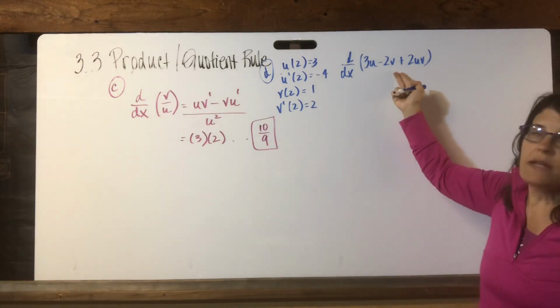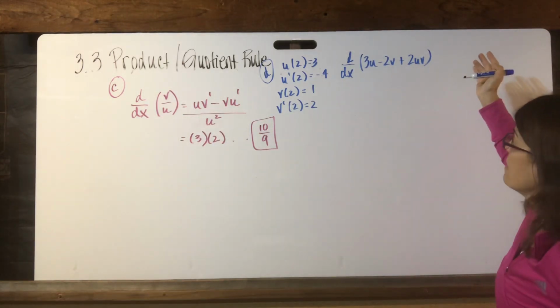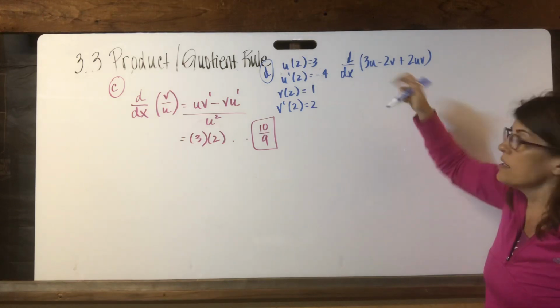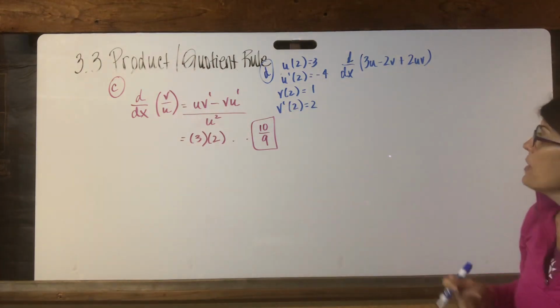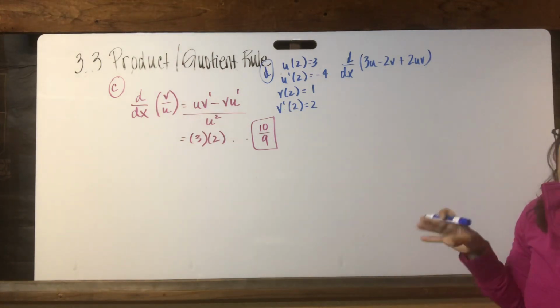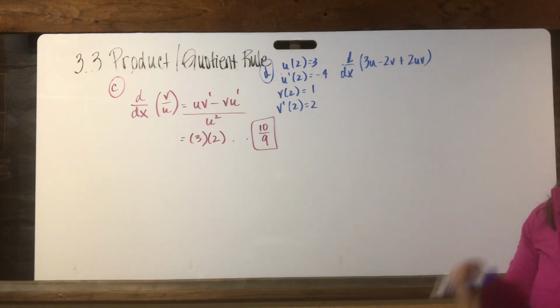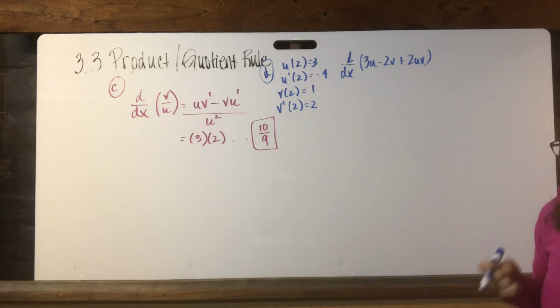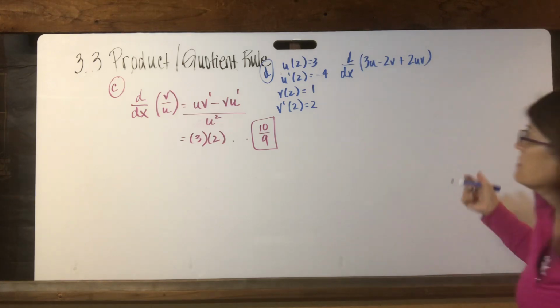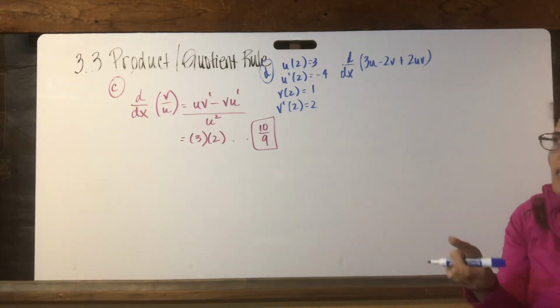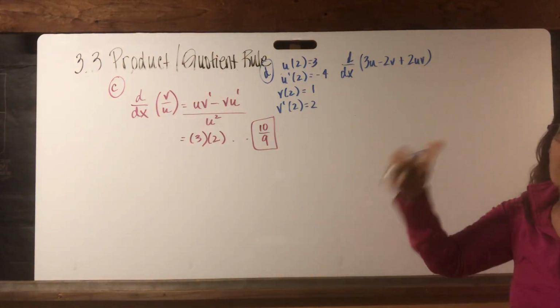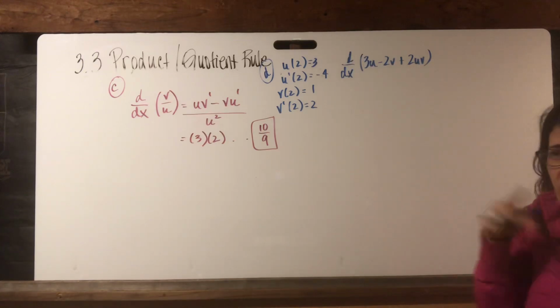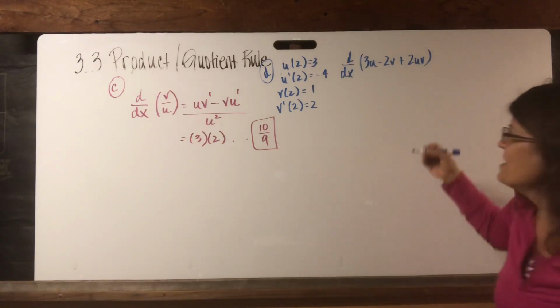You can't just plug in that v is whatever they gave you. This is just saying a value of v. This is telling me that the exact value of v is 2. So I'm going to separate this using the sum difference formula, as well as use the property that says the derivative of a constant is 0, but if you have a constant within an equation, we can factor it out. So hopefully all that gibberish I just said makes sense in a minute.